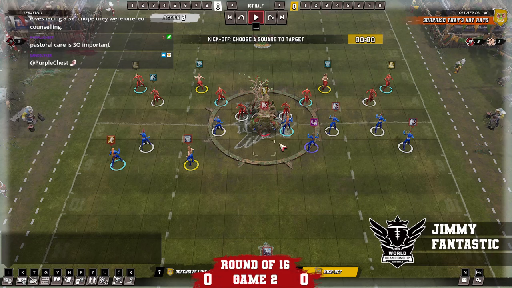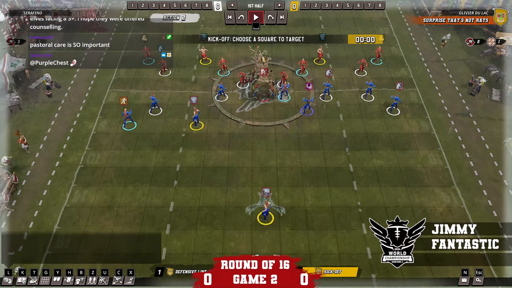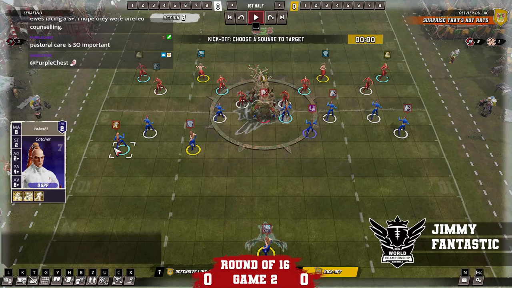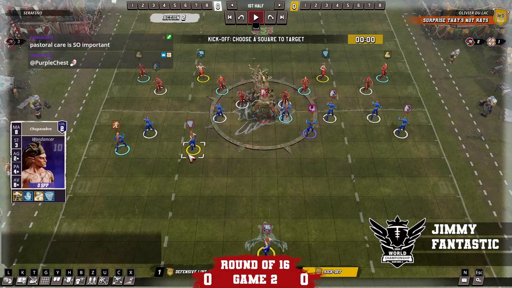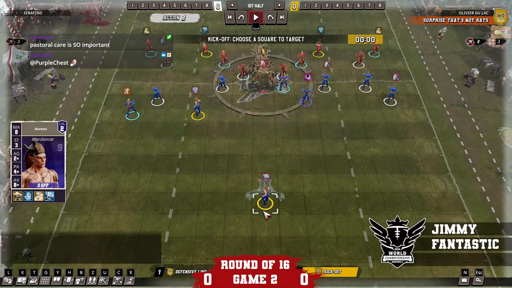We've got some interesting decisions, not the boring standard roster for either coach. Serafino's got a sprint catcher. I would prefer a sidestep one, but he's got a sprint catcher, leader, a couple of wrestle. He's got a grab tree for the one turn and a frenzy dancer, also can help with the one turn, and a strip dancer.